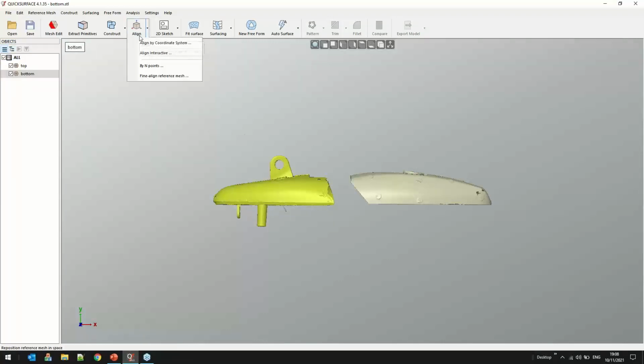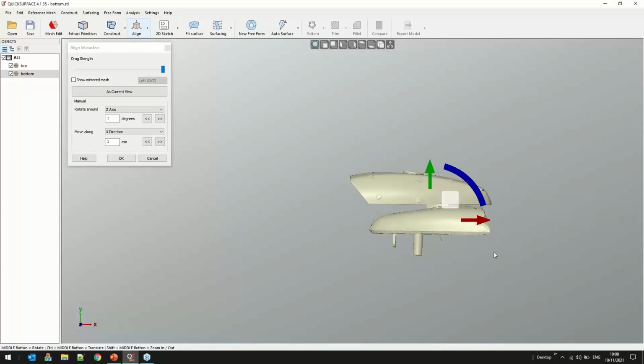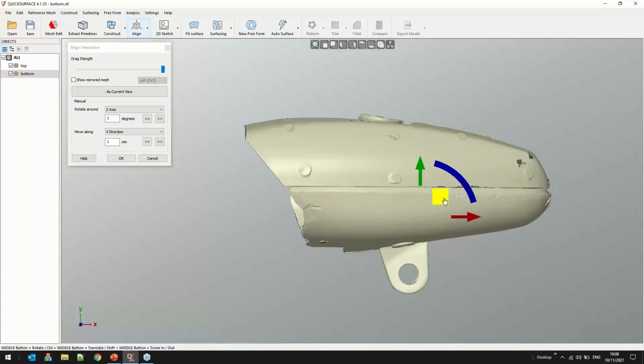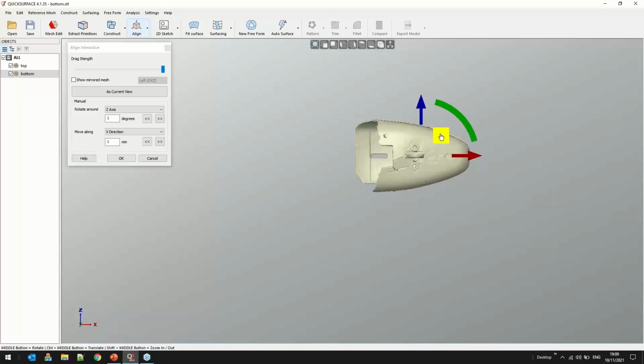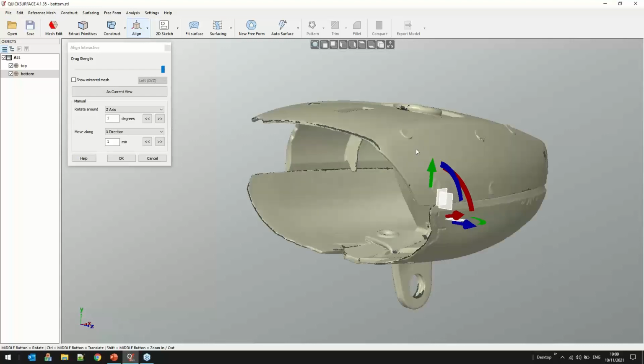Just as a demonstration, I will do an interactive alignment. I can move this in space, and I can rotate this 180 degrees. We can align this, put it in the correct position, just visually in space. This will give me a good orientation of all the parts. So if I need to remodel the assembly, this will help me a lot. This is one of the first things that we introduced in our new version.